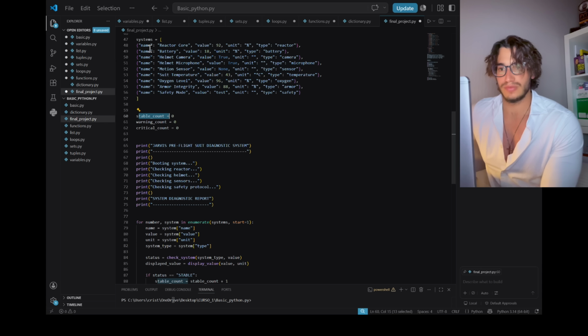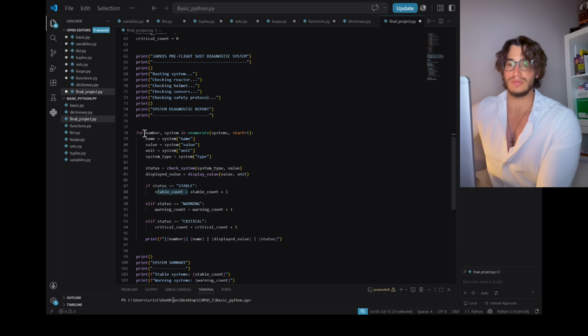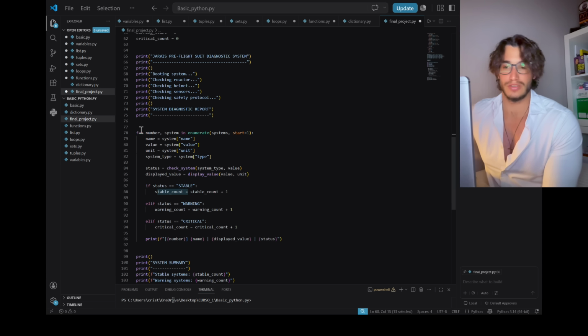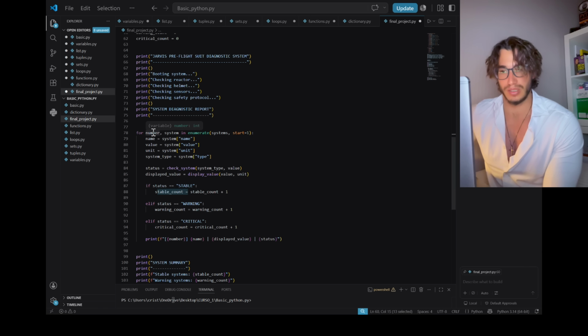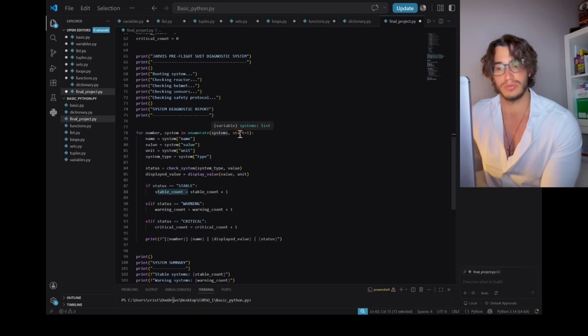The second one, we have name battery, the value 18, the unit percentage, and the type battery. Okay, again, for the enumeration, whatever number it is, we already said how enumerate works: it always starts the counting, in this case starting with 1, and it's going to be in the first position always. We will see that later when we do the printing. But anyways, in the second position here we put the number to make sense on the first position, because this is how enumerate works. This is something that we just have to learn that way. Enumerate always works like that.